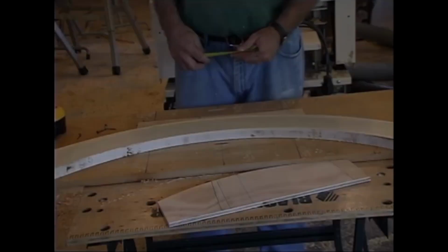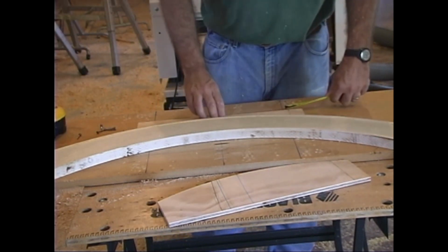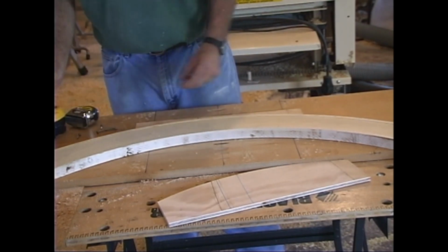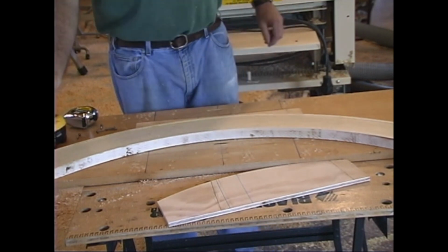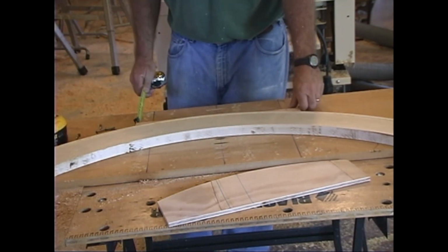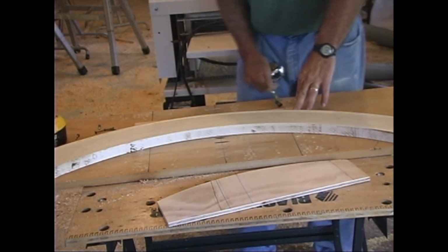The first thing that I'm going to do is make sure that this curved piece is exactly centered between the two lines, and put one screw right in the middle. Then I'll measure from the outside edge and get it lined up and parallel that way.